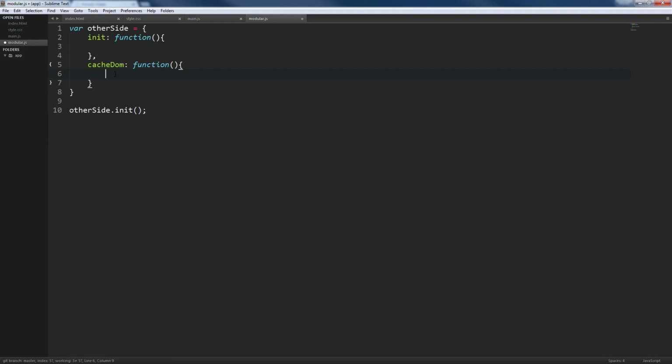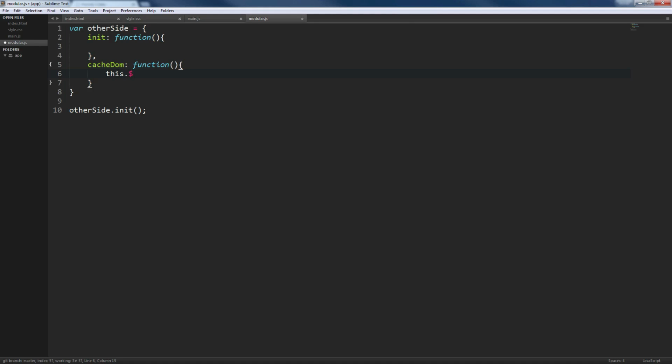To do that, we're going to put everything into variables. When you're in an object, you need to start everything with this, which is just saying find this method or variable within the context that we're in currently, which in this case is the otherSide object. This is exactly the same as saying otherSide object dot something, but because we're inside the otherSide object we use the word this.